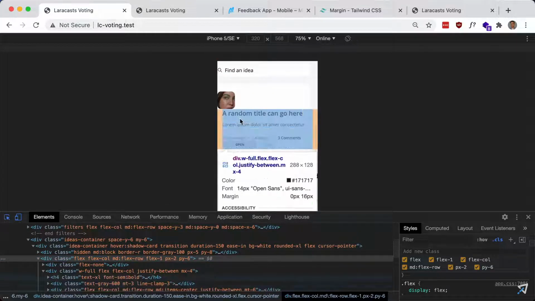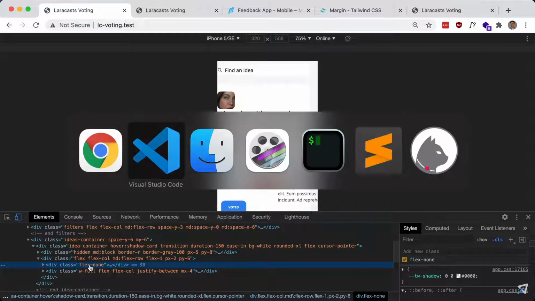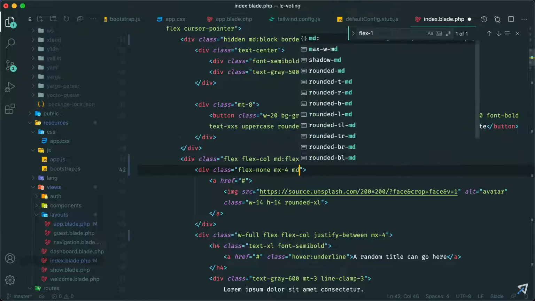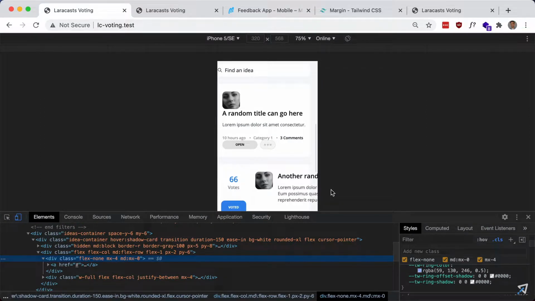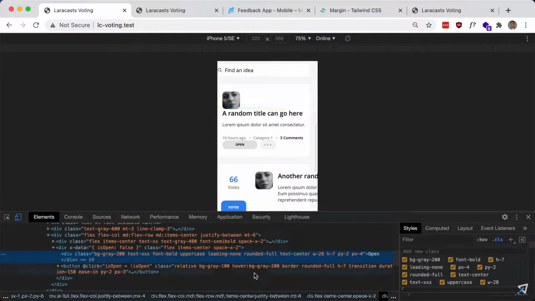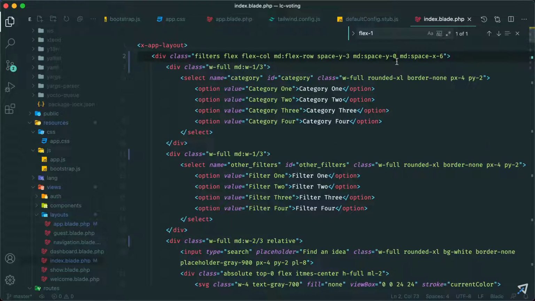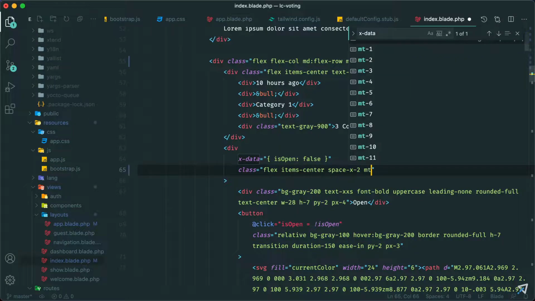So what kind of padding do we have here? Or it's margin. So MX4. So let's put it on this one as well. So that would be this. So MX4 and medium MX0. Okay, so that's looking good. And let's just put some margin top on this section with the status. So that would be the one with the X data, or the first X data. And we want a margin top of 2 and medium and above margin top of 0.